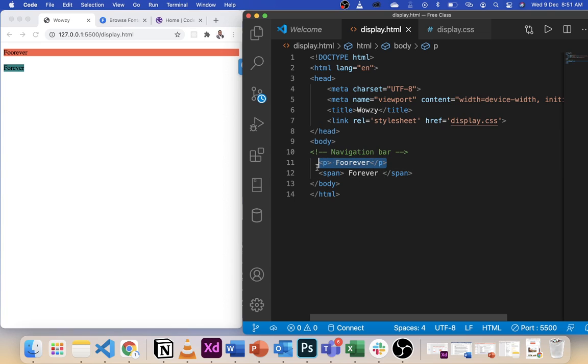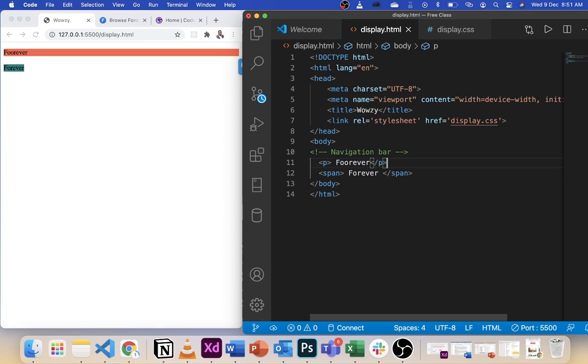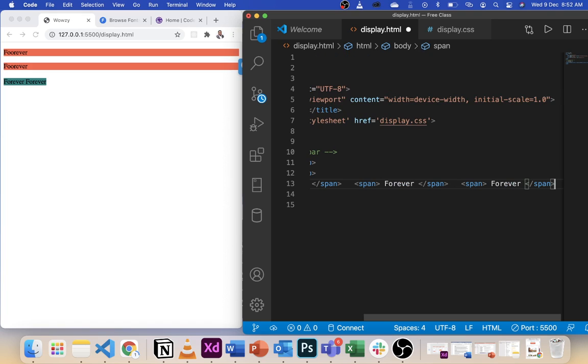Now this display for the paragraph is called a display block because they come in blocks, right? So if I duplicate the paragraph, you see that the next one doesn't stay on the same line, it moves to the next line. It's a block. But if I duplicate the span, you'd see that it stays on the same line because it's inline, right?